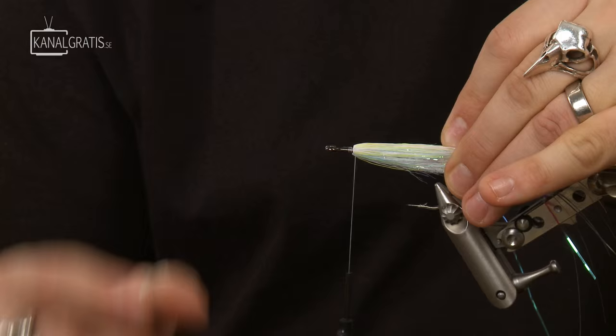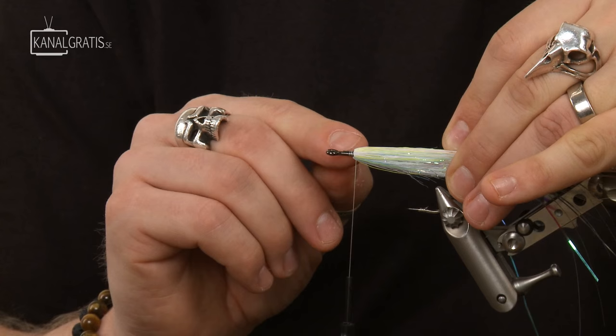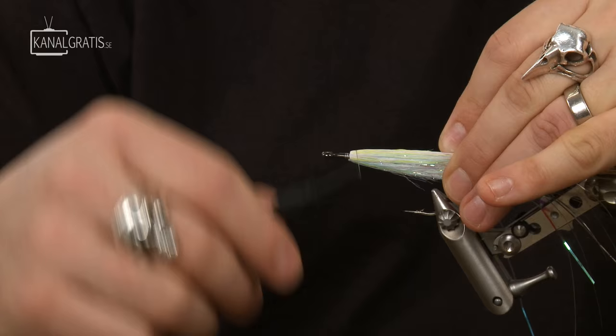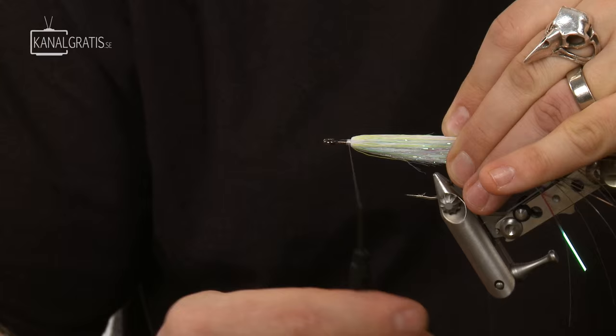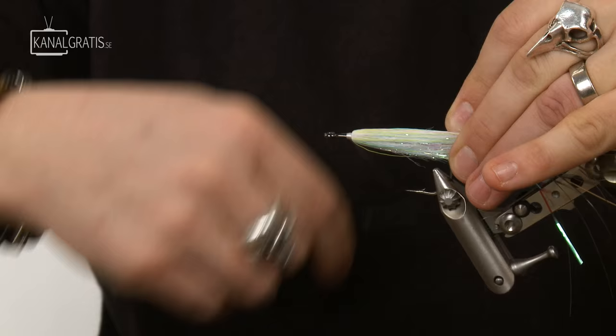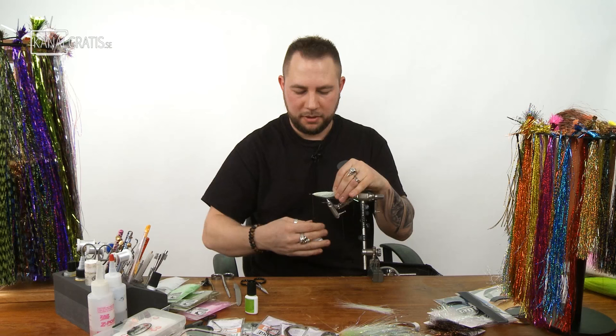Simple. So what's important now is we're going to make like a small slope here to support the collar of the bucktail. So what you do is you don't go like this with your thread. You go first straight to the right, and then you go in front of it, because otherwise you're going to take a few fibers with you when you go forward. Just a small trick, but it makes a big difference. So now we make kind of a slope here, just back and forward a little bit. Whoops, not over the material like I did there. This is just to get the right support for the fibers like that.